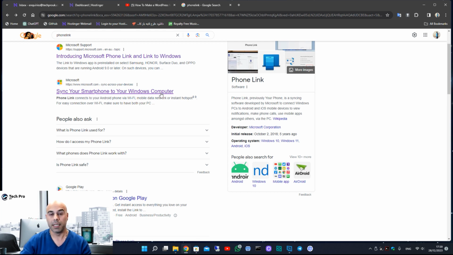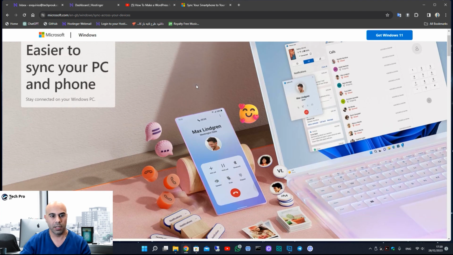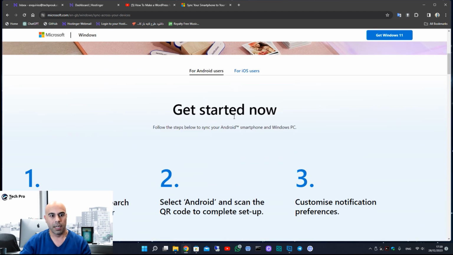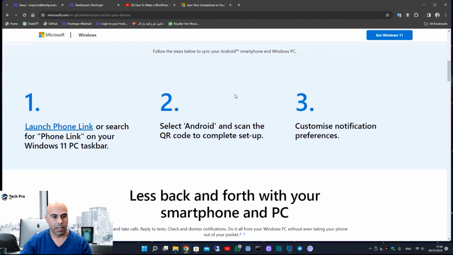And remember this: on Windows 11 the application is already installed, but on Windows 10 you need to do it manually. You need to go to the Store on your Windows and look for Phone Link. On this one, I press on sync your smartphone and scroll down, and as you can see, get started now.